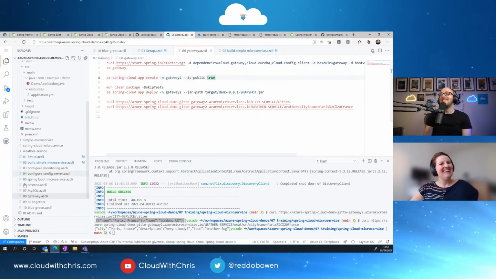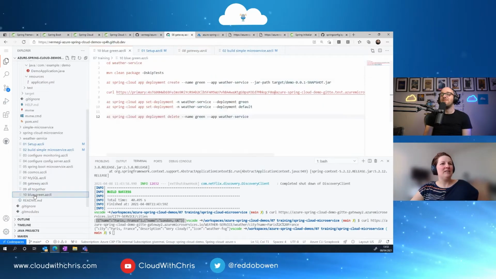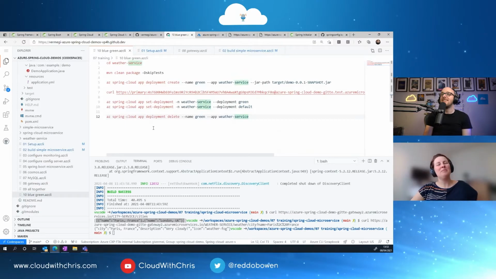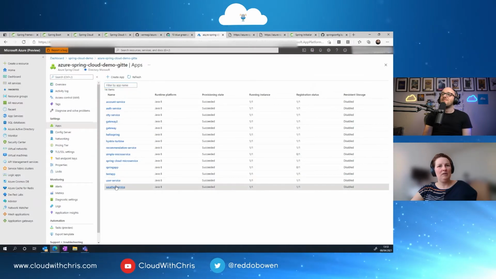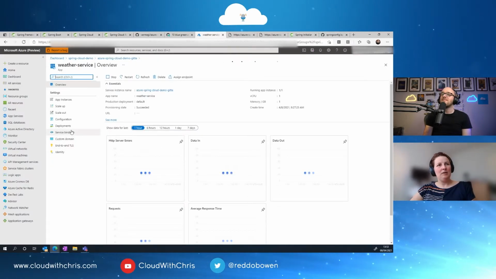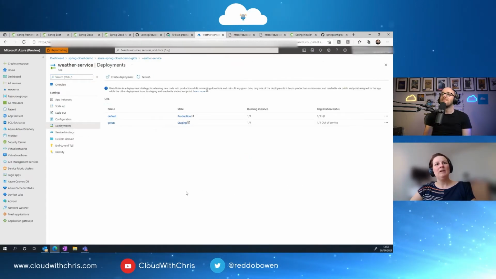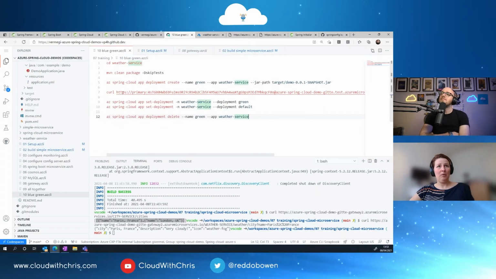Maybe one last thing. Well, two last things. There's two things I still want to show you, just because I think they are pretty neat. One thing that's neat to know, that's just built into Azure Spring Cloud, is blue-green deployments. The weather service, let me just see if I already executed this bit. I already did it for this one. You can easily add an additional slot, and in Spring Cloud it's called a deployment, to your application. The default slot is always there. I added the green slot, which is the staging one, and then you can deploy additional code there.